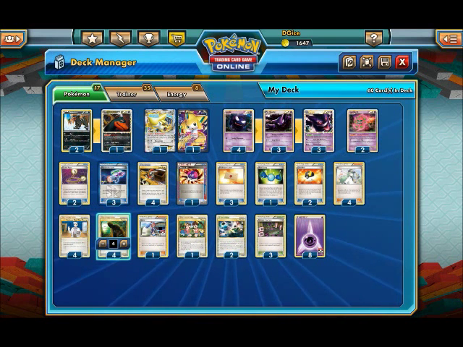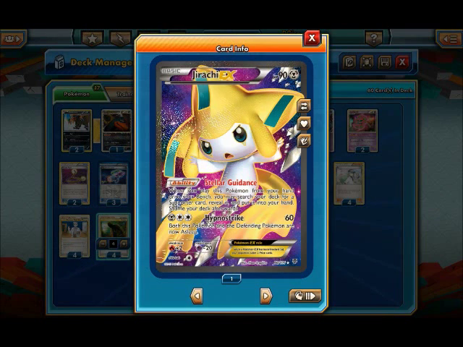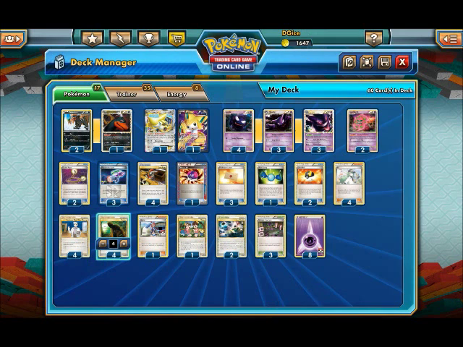The other way to do it is to play Seeker, which will return 1 bench Pokemon from each player's bench to their hands, which is really good, for it guarantees that one will be in their hand, which is really important. The funny thing is, Seeker combines really well with Jirachi because you play Jirachi, search for Seeker, then you use Seeker to bring Jirachi back to your hand, play Jirachi again, get another Seeker. It also works well with Spiritomb.